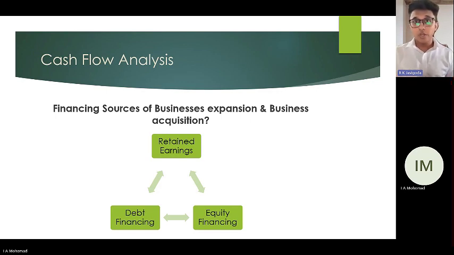In 2022, 2021 and 2020, debt funding made up 28%, 27% and 25% of the company's total funding for expansion and business acquisition. The other one is equity financing. Investors have contributed to the equity capital of the life insurance company as well. The growth and the business acquisition of Softlogic Life Insurance PLC in 2020, 2021 and 2022 have not been primarily financed by equity funding. Only 9%, 5% and 3% of the company's total funding for the expansion and the business acquisition in 2022, 2021 and 2020 respectively.